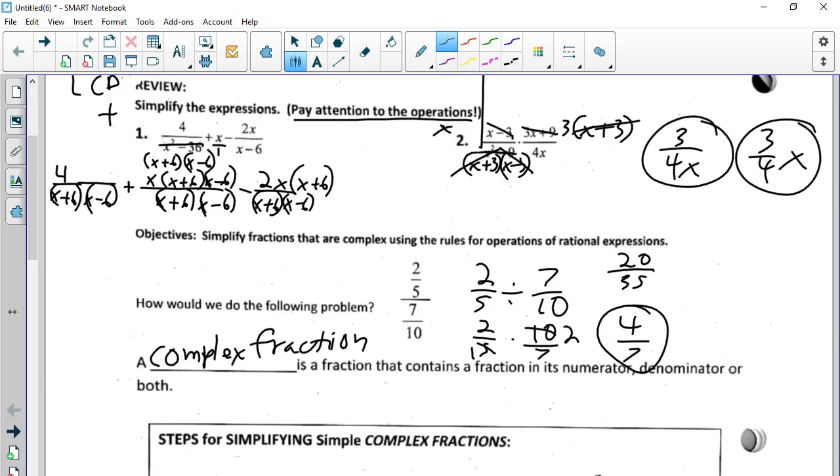I'm glad I just did this because I just caught my own mistake. I wasn't thinking. 3/4 x is not the same as 3 over 4x. 3/4 x is the same as 3x over 4. This x right here actually represents x over 1. It's on the top, so I can't do that. That's a big no-no. So sorry about that.